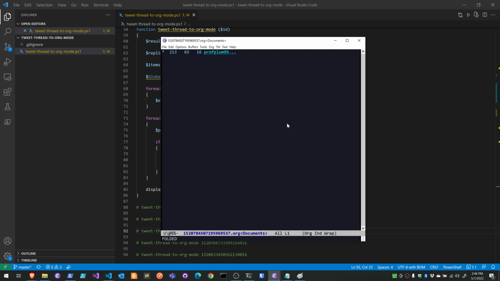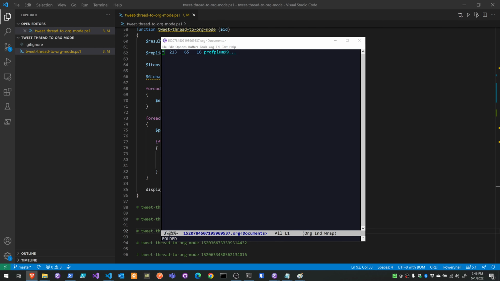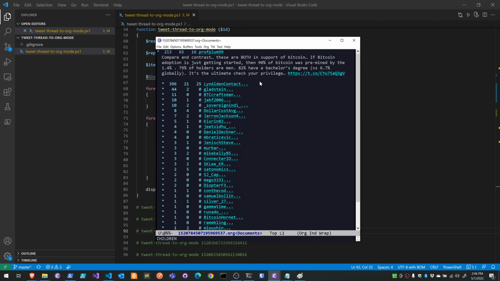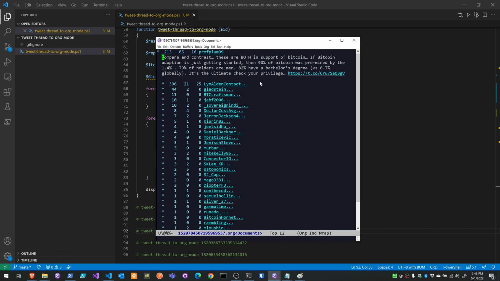I load that into Emacs, and what I get is basically all of the tweets in that conversation or thread. I say conversation because the API docs for Twitter don't call them threads; they call them conversations. And there's conversation IDs, etc. But anyways, I'll just call them threads. So it downloads the entire thread for that tweet into an org mode document. And since it is an org mode document, every tweet goes inside of its own node. It's easily navigable as if it were a traditional threaded discussion.